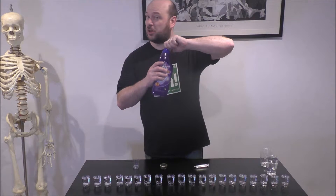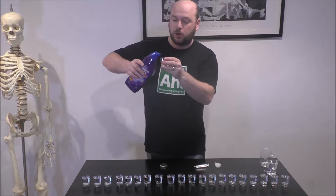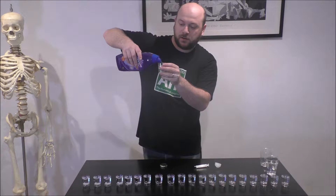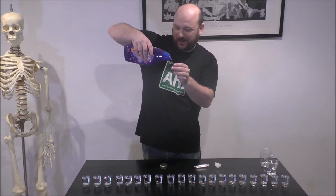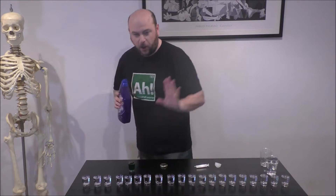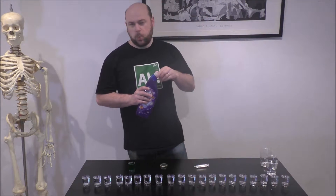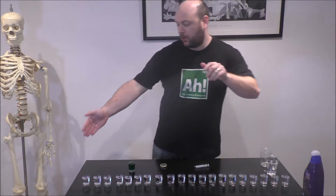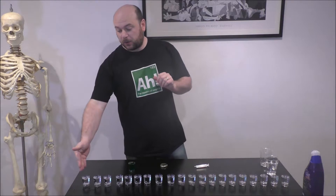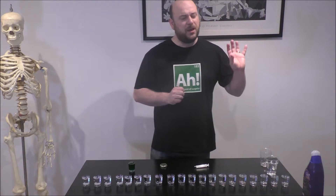Let's start off. I'm going to open my bleach — it's never been opened before — and I'm going to fill 35 millilitres of it into a shot glass. Now, I'm not going to be drinking it just yet. I'm going to be diluting it down the way a homeopath would. What will a homeopath do? They're going to take 1% of this bleach and add it to the first shot glass, then take 1% of that and put it onto the next one, and the next one, and the next one — until we've diluted it down 20 times.